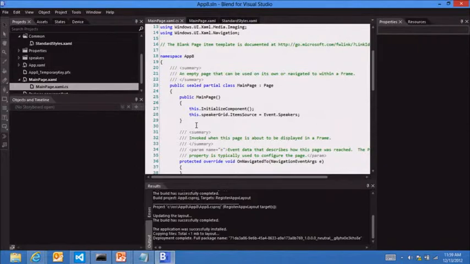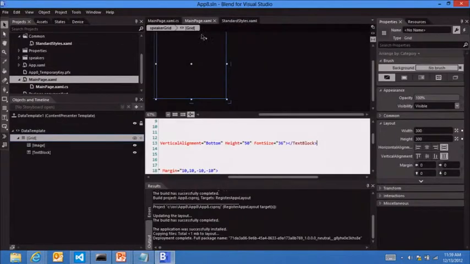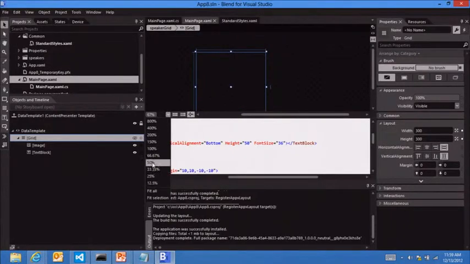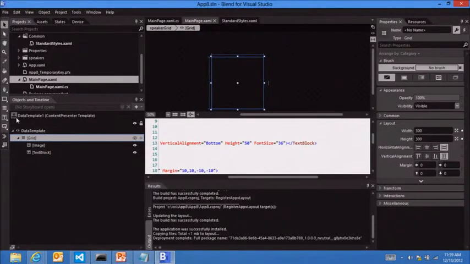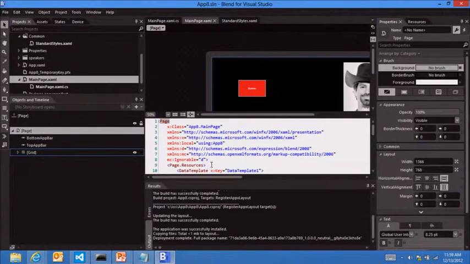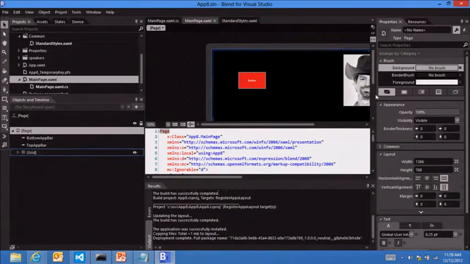Another thing that we can do, somebody earlier asked about themes. Another thing that we can do, which is really cool with Blend, is we can actually do what we call control templating and building styles. So for example, right here, our UI is right here. Let me zoom out so I can see where, oh, I'm in the data template editor, that's why. Our UI is still here. So you can see back here, I have my button and everything else.